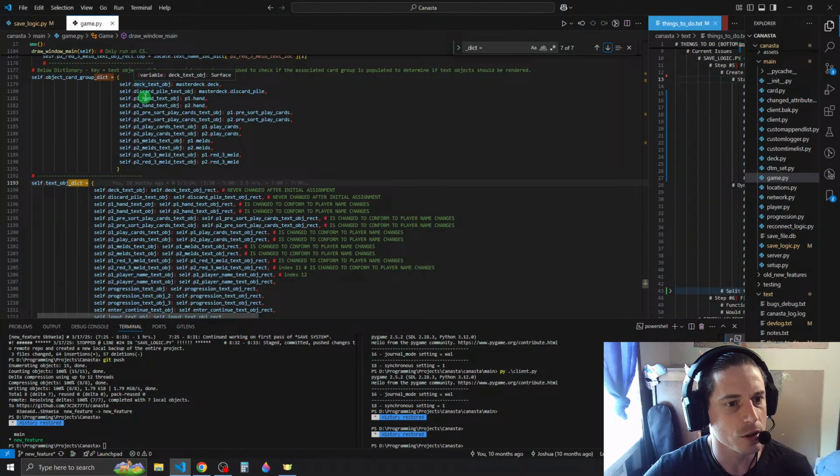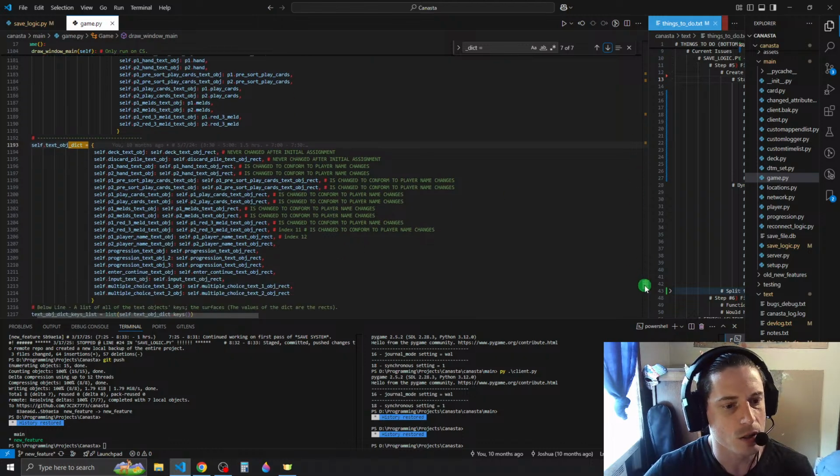We have deck, discard, P1 hand, P2 hand, P1 and P2 pre-sort, P1 and P2 play, P1 and P2 melds, P1 and P2 red 3. And then it differs where we have the P1 player name text, P2 player name text, progression text 2 and 3, enter continue, input text, multiple choice text, and multiple choice text 2.